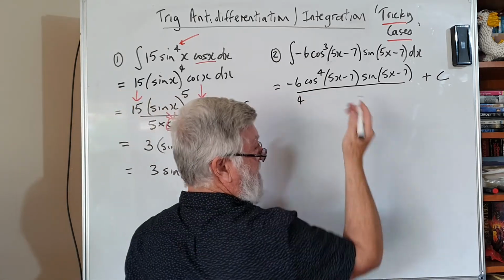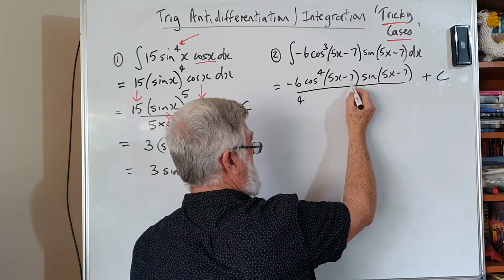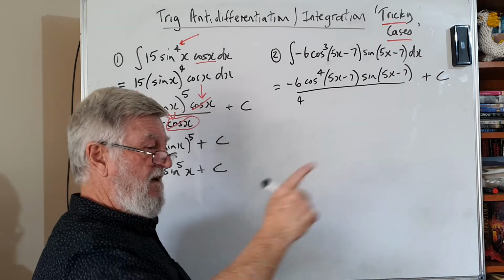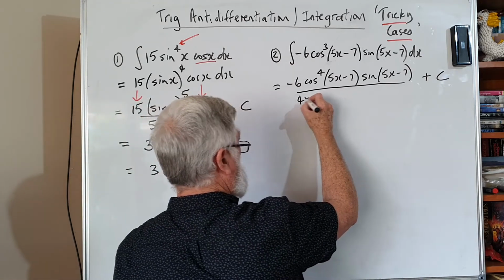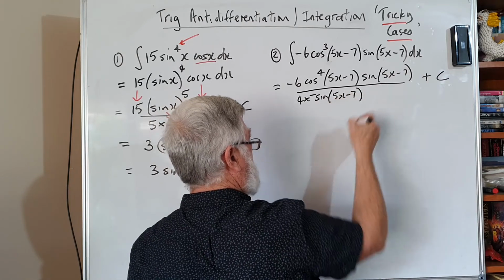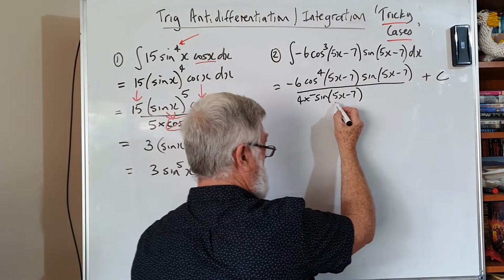So the derivative, it's quite crazy. The derivative of the cos of 5x minus 7, when you differentiate cos, becomes a minus sine. So we're going to times by minus sine of 5x minus 7. Now there's a derivative of the inside of the inside. That's the big one here.